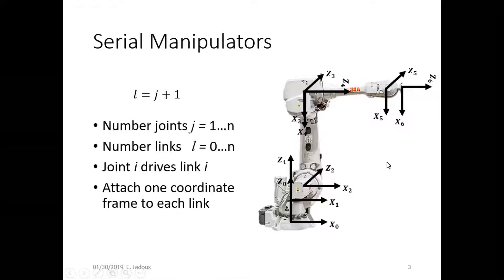On a standard six axis arm, you will have six different joints. And number the links zero through n. So the base link plus each one, so on until the tip.